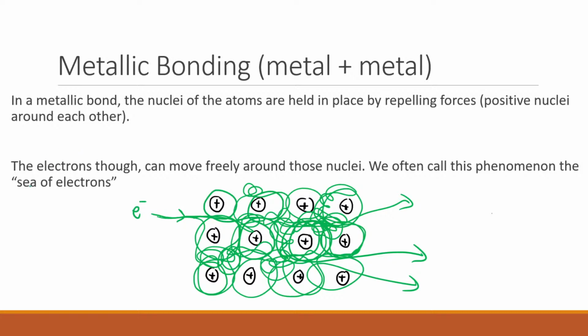And so this sea of electrons phenomenon is what allows metals to behave the way that they do, the way you're used to seeing them behave. Why you can bend a piece of metal and it won't break immediately. Why metals are great conductors of electricity, and also why covalent and ionic things are poor conductors of electricity. Right? We're moving charge for electricity. We're moving electrons for electricity. And the only type of bonding that really allows those electrons to move where they want is metallic bonding.